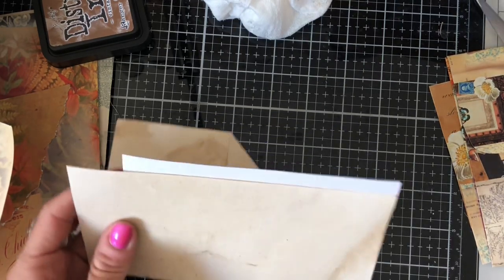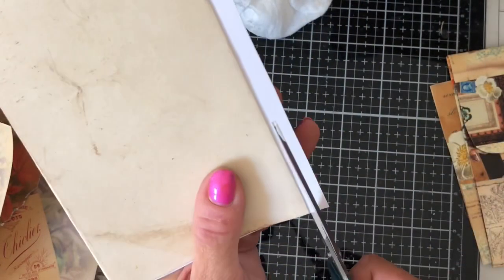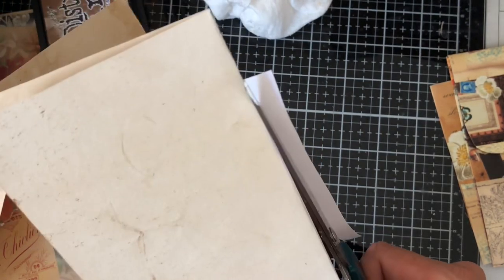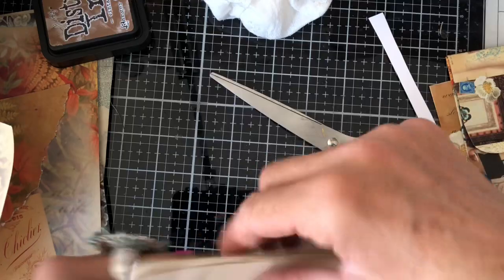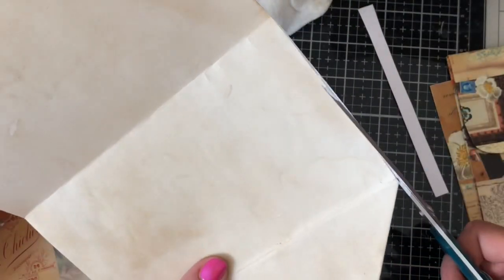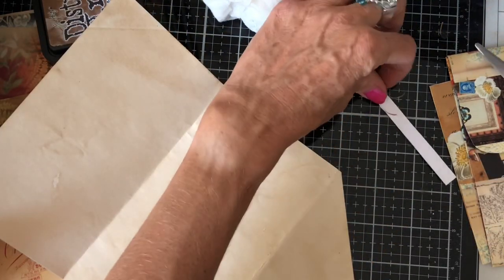Right, so I'm going to cut this down here like that. And then I'm just going to cut it across at the top, just because obviously that's not particularly straight. So I'm just going to go across there like that. Okay, just get rid of those bits.